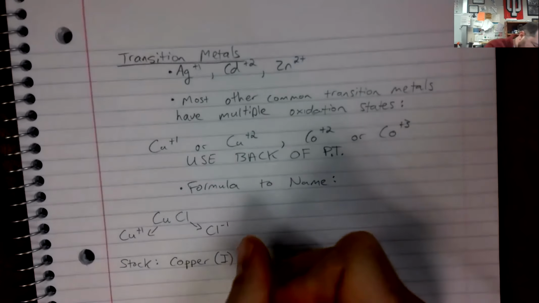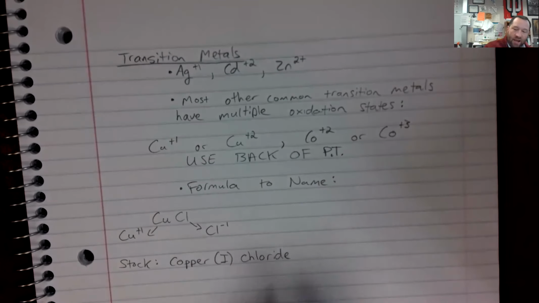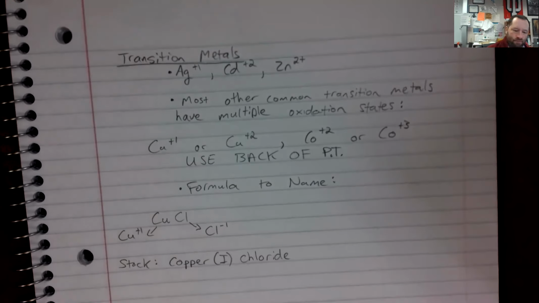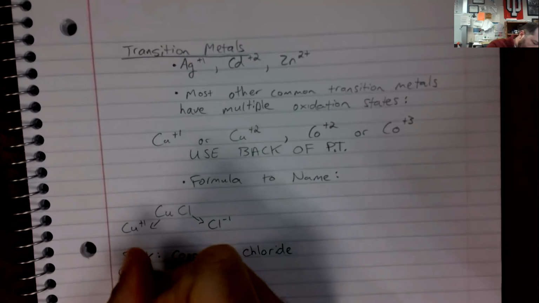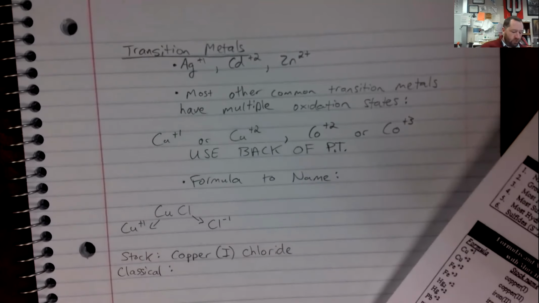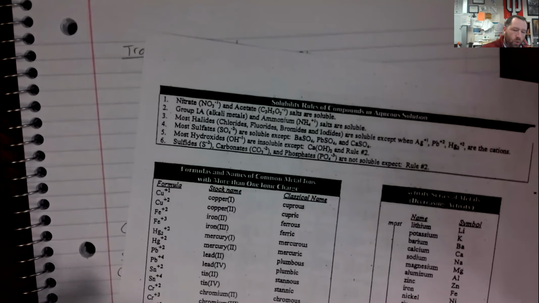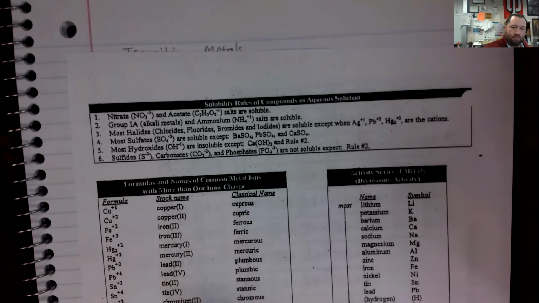We're still naming that the same way. So chloride, drop the INE and add IDE. So we have copper 1 chloride, or the other way to name it is called the classical way of naming it. And you're still going to see these names, so we need to become familiar with them, so that's why we use them. Copper 1, classical name, cuprous.